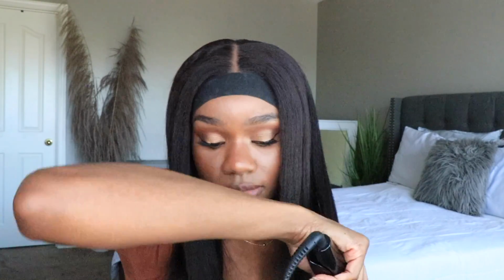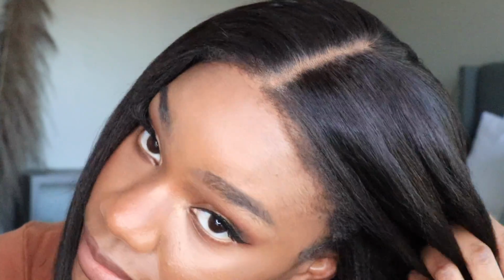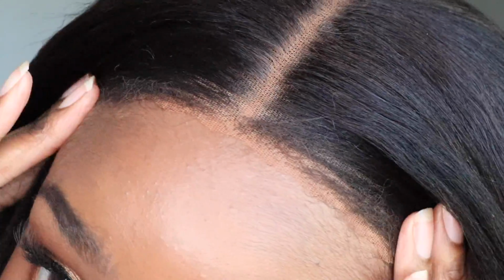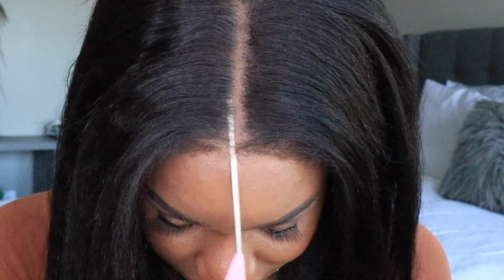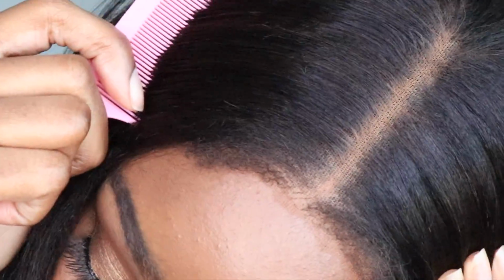But I'm also going to take my Sultra flat iron to frame the hair around my face. And y'all, this unit is so soft. It has so much body and so much movement. This Yaki texture is A1. And so this is how the unit is looking, and now that I've laid those edges as well as laid the hair a bit. Y'all, look at these edges. Look how natural they look. I like the fact that their kinky edges is not too much. It's definitely something that we can play around with. You can lay it or you can leave it natural and it's going to look really good.